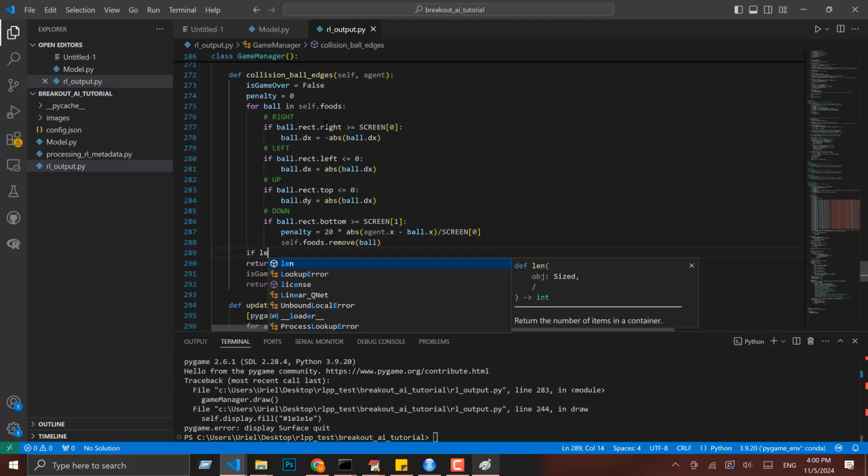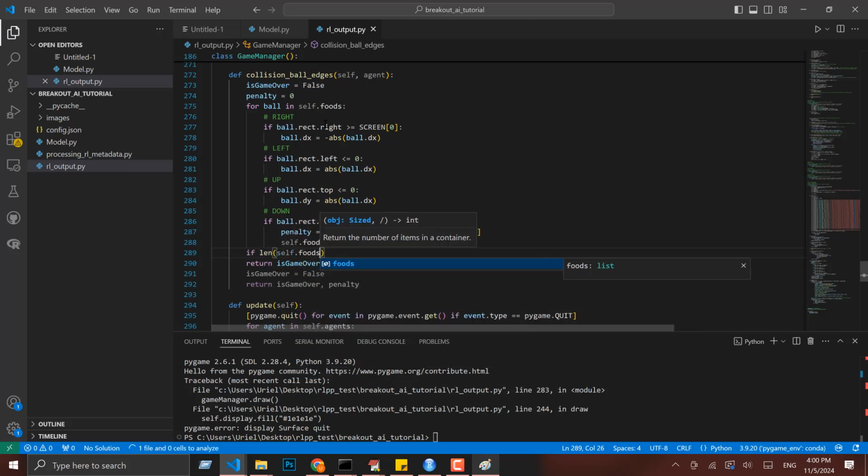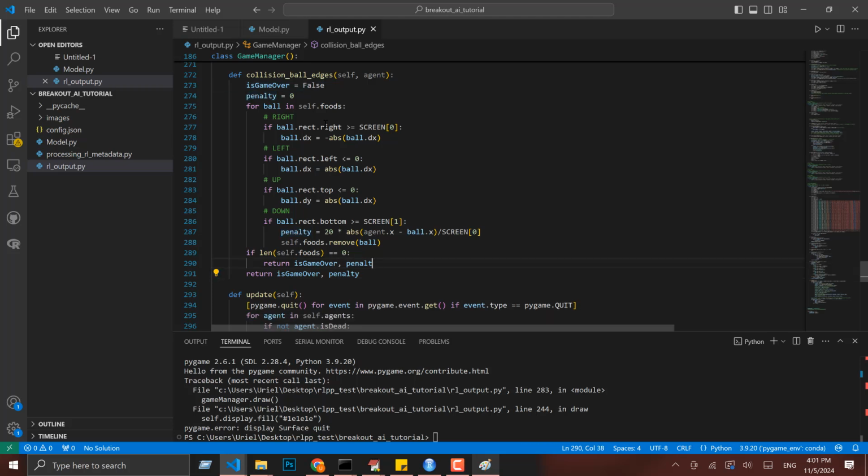So we ask if the length of cell.foods is less, or well, actually bigger, equal to 0, then we return is game over and penalty. Otherwise, if that's not the case, we return is game over and penalty. For this one, we can set it to true. It's true that the game is over, and in this other case, no, we haven't finished the game yet.